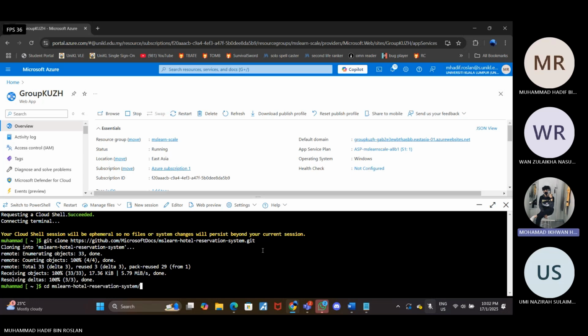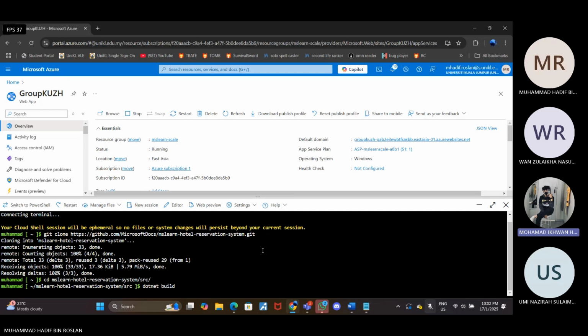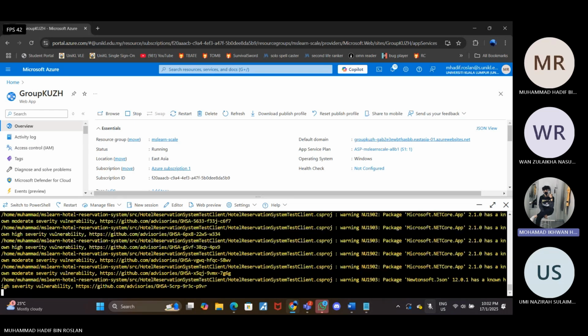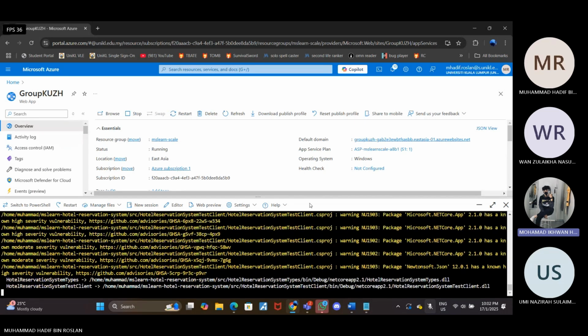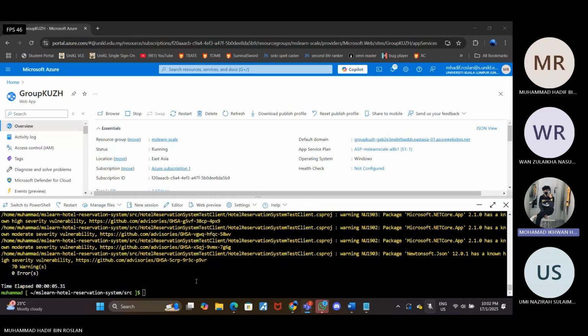Go to the MS Hotel Reservation System SRC folder. And then build the apps for the hotel system. There are two apps, a web app that implements the web API for the system, and a client app that you will use to load test the web app.